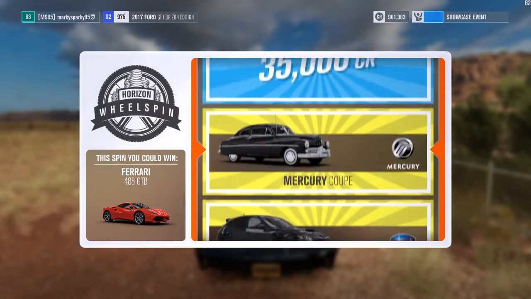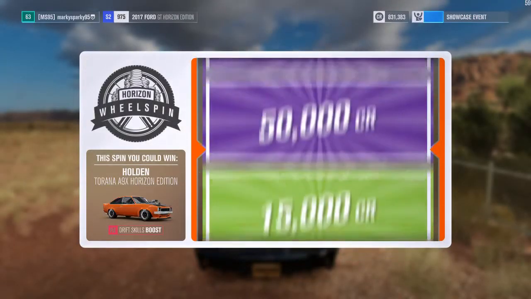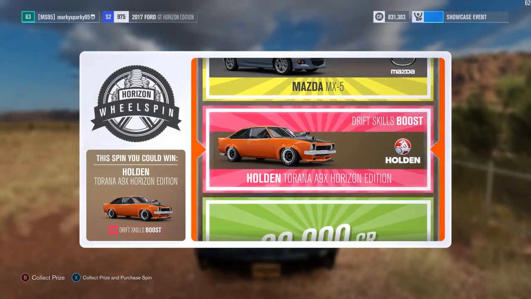Nope, we get a Doc Hudson. We get the Hudson Hornet, or as they like to call it, the Mercury Coupe. Oh, please. I've already got one of these, but it's not a drift skills. Wow. Magic.